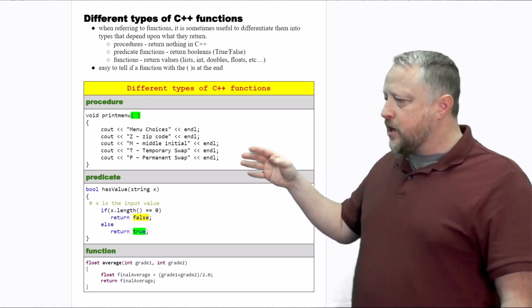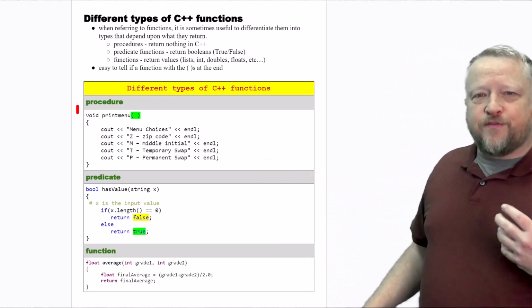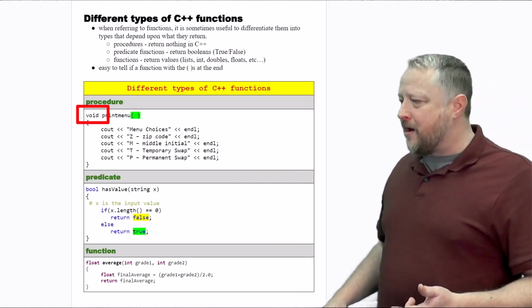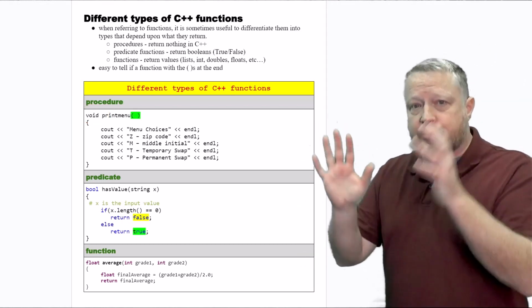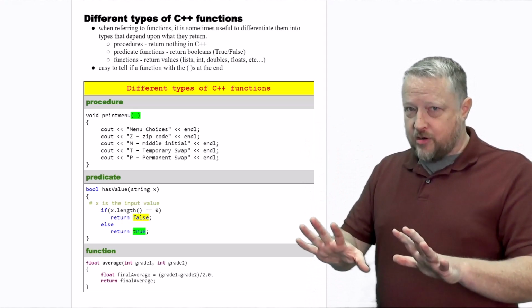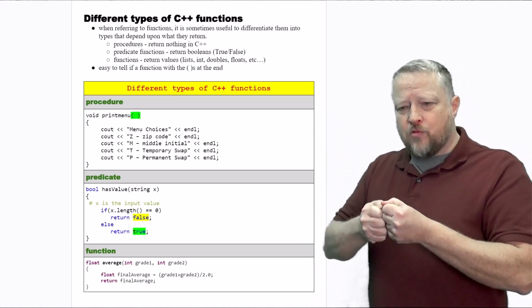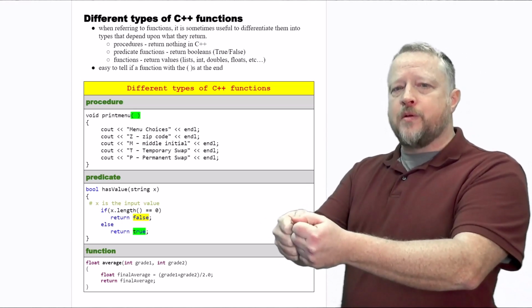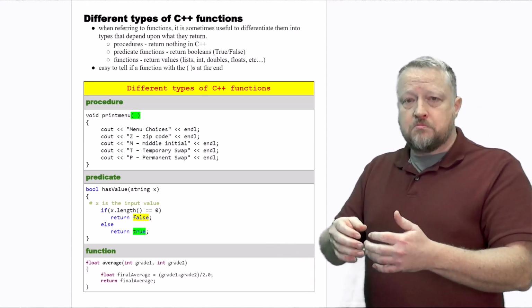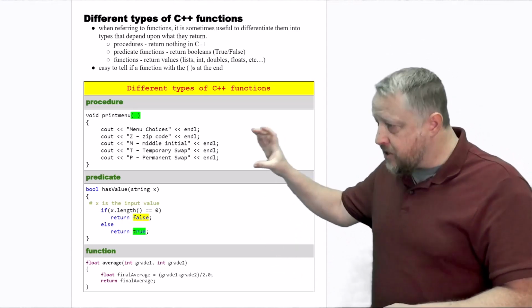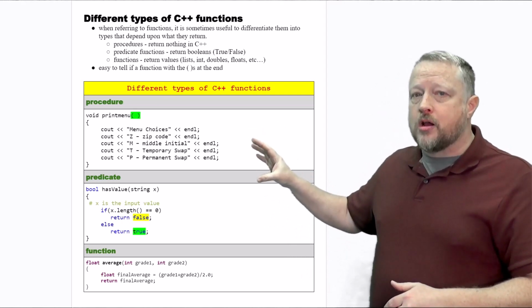Number one, this first function, a procedure, you see void being highlighted right now. Now, that really technically means that the function does some work. I want to make sure you understand that. But it doesn't return any type of calculation back to you. It doesn't return a number, it doesn't return a string, it returns void. But again, it's still going to do some work.